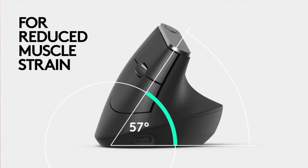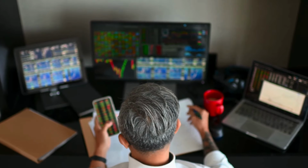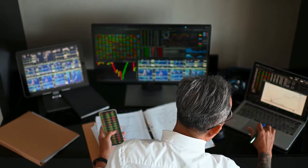Now this can reduce carpal tunnel, muscle strain, and so many other things, and it can also help you be more productive. So when you start to upgrade your surroundings in your work environment, let's say you add a second monitor or a third monitor, you can start to get more things done in a quicker amount of time. And in the long run, not only are you saving time, but you're getting more done with the time you're putting in, and you're coming out of it feeling better mentally and physically. So if you're sitting on a crappy chair all day, you're using a very bad keyboard and a very bad mouse, you're not going to feel good, especially in the long run.